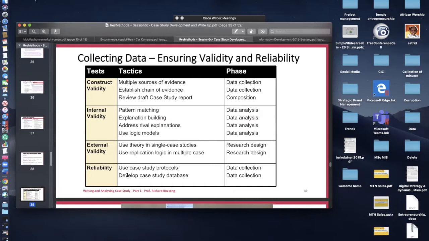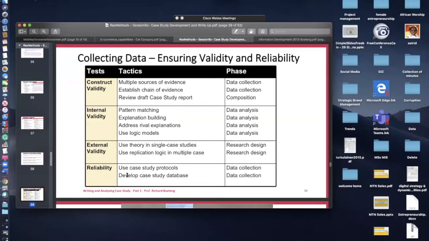So you are going to check whether the information that you have received is sound, and what you said you are going to collect and what you have collected, are they all in sync? So that when I pick the same data protocol or the case study protocol, and I go to the field to collect data, will I get the same outcome? These are questions that you may be asking yourself. Will I get the same outcome? No, I will not get the same outcome.